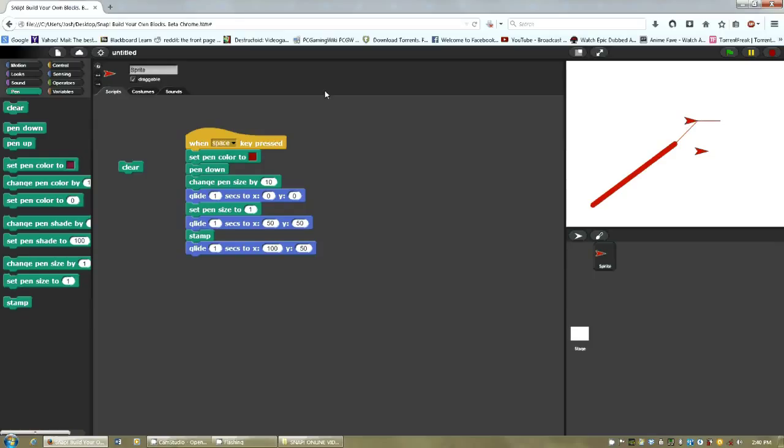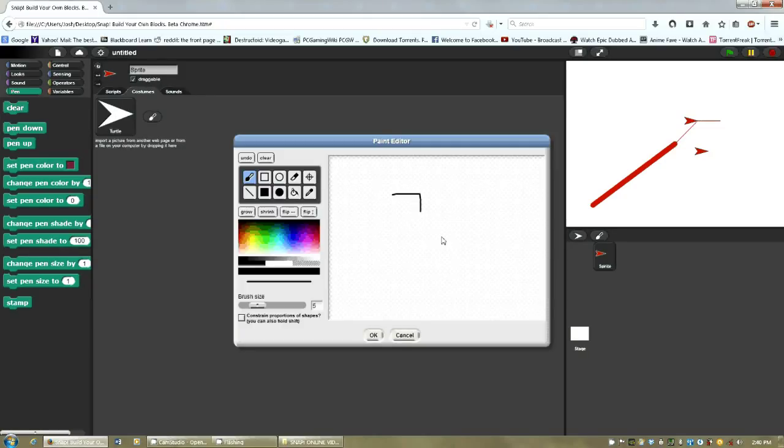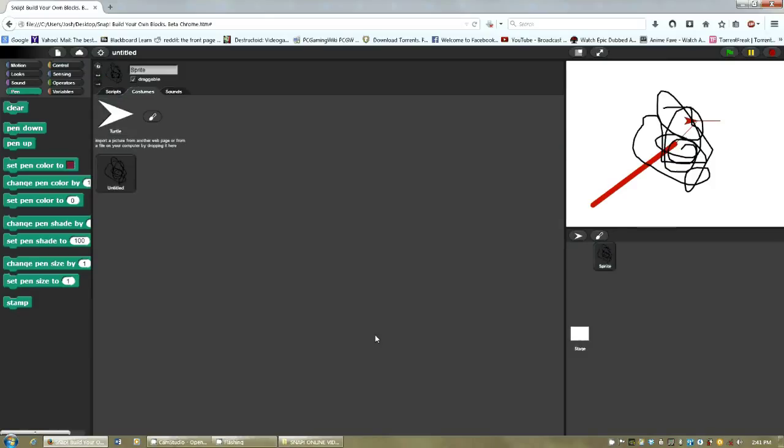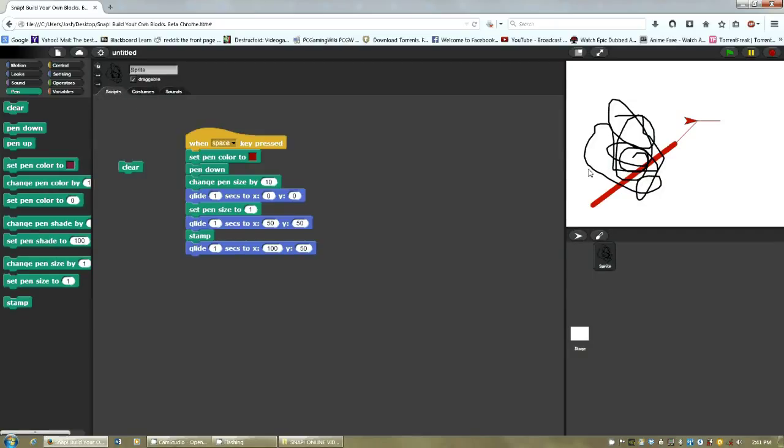So if you had another character here, like let me draw a costume real quick. We went over this in the looks tab, but here's a quick overview. We can go to costume. We're going to click this, paint a new costume, this paintbrush. Draw something. Press OK. And so now this is our sprite costume, but if we stamp it, it should make like a copy of this.